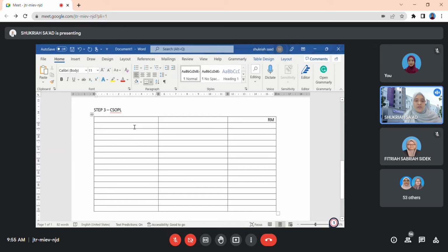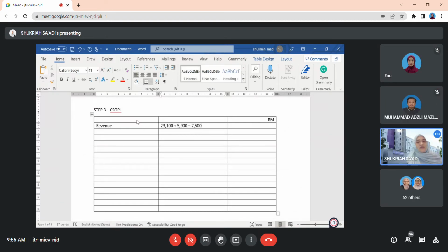Okay, our first item is revenue. We have 2,3,100 plus 5,900. The portion is actually one sub. Okay, and then minus we have 7,500, and 1,500 inter sales. Was there inter sales earlier? Yes. Okay. So this one we do not apportion, as our relationship is still the same, which is sub to sub. For the second one later we need to apportion. Okay. So next we continue.